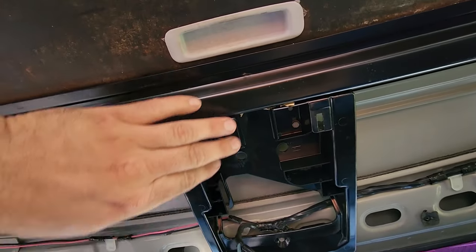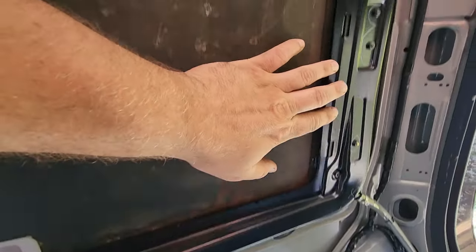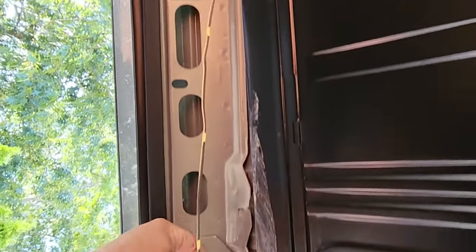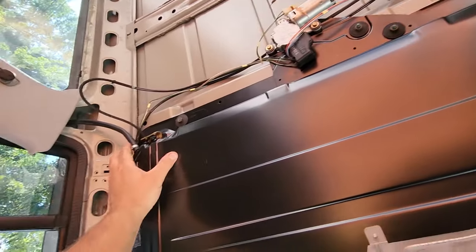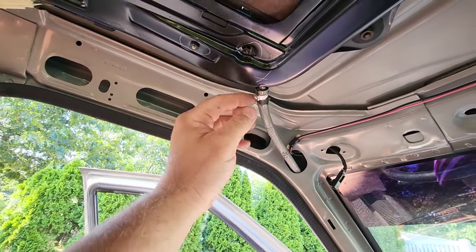Looks like we got this little bracket for the overhead console holding this thing in — that's a really close fit. I'm going to take out three little hex head bolts there. We also have about ten or so fasteners total. We also have a little wire running along here with a couple clips we will have to disconnect — I don't want to rip anything. We got some overhead wiring on this side; I'll just go around and make sure everything's clear. We also have four drain tubes on the corners. Interestingly, it looks like they run the drain tubes through the body before they actually paint this thing, so there's paint on here. Alright, so we'll disconnect this and start dropping her down.